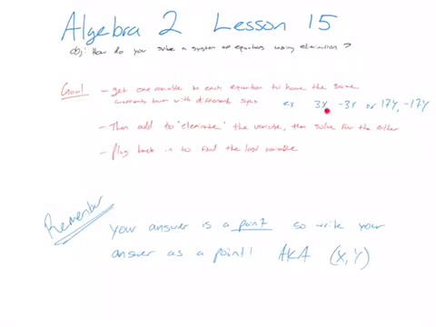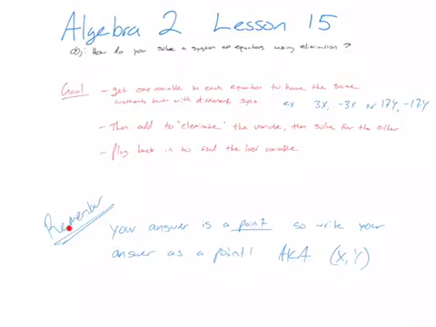Just so that whenever we add them, because notice if you add these two numbers together, you get 0. So if we're able to do that, then we can add those two equations together and we will eliminate one of the variables. Once the variable is eliminated, then we can solve for the other one. So that's what this next idea is: add to eliminate the variable and solve for the other one. And then that variable you use to plug it back in and find the first one. We'll go through a couple examples here.